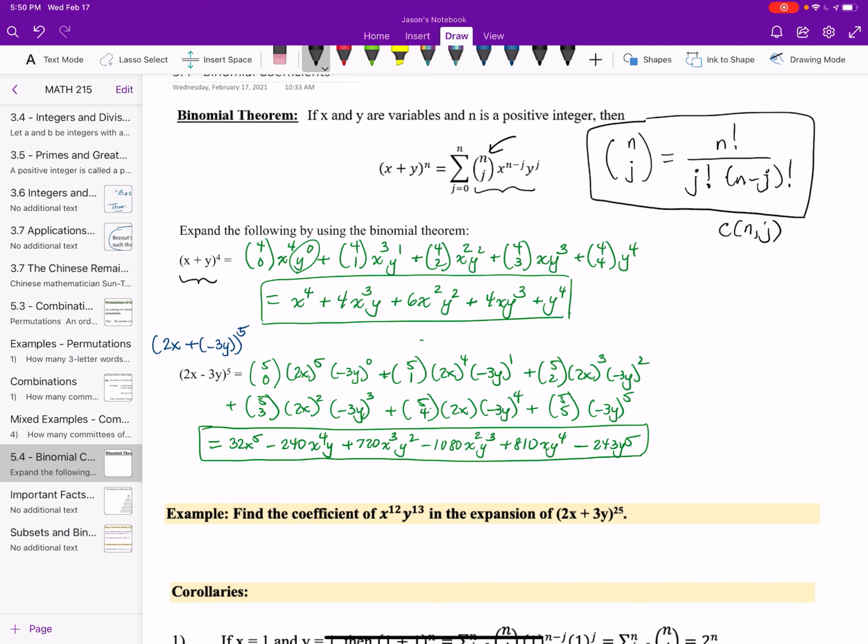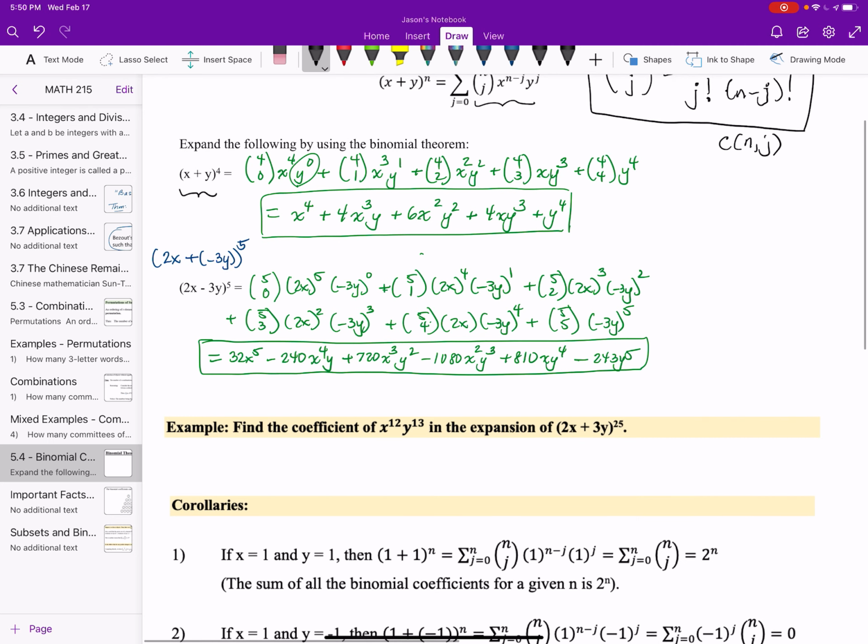The only tedious thing about this is calculating all of the binomial coefficients, but as you do more and more, you get really good at this. You can figure out what they are. Now looking ahead at (2x - 3y) raised to the fifth, notice that that's the same as saying 2x plus a negative 3y raised to the fifth. So all of this is the expansion. So this is getting a little tedious.